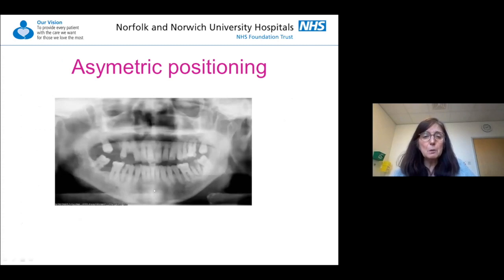So we can have positional problems, and I think there have been a couple of problems with this rather poor view. When you look at it, you get the impression of asymmetry, and you get the impression of a deep ascending ramus on the right and a rather narrow one on the left. If you look up at the condyles, you can see the condylar positioning is incorrect. One condyle is sitting nicely in the fossa, the other is forward, so there's asymmetry in the patient positioning here. And again, we can see bad teeth, we can see evidence of infection underneath teeth, bone loss due to periodontal disease.